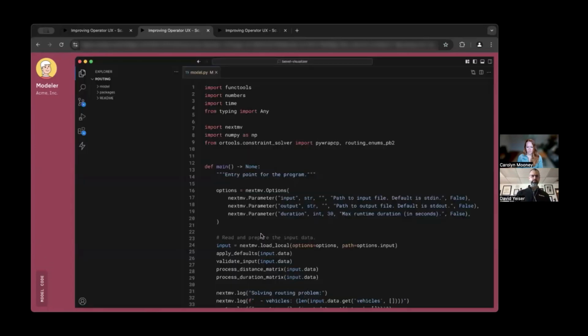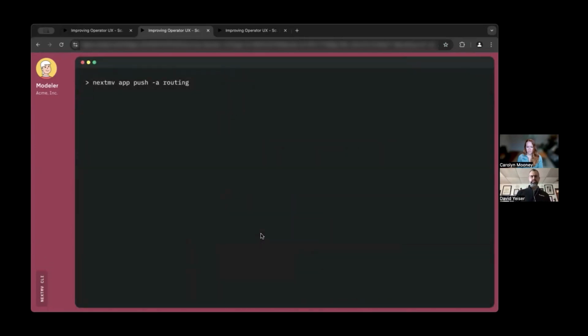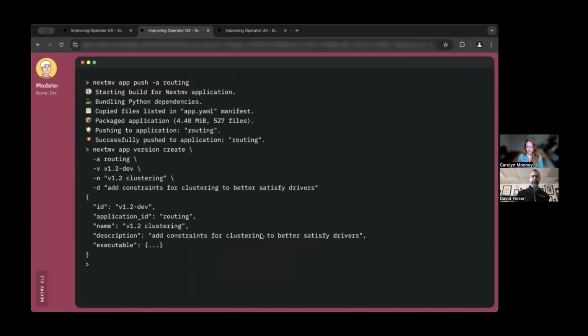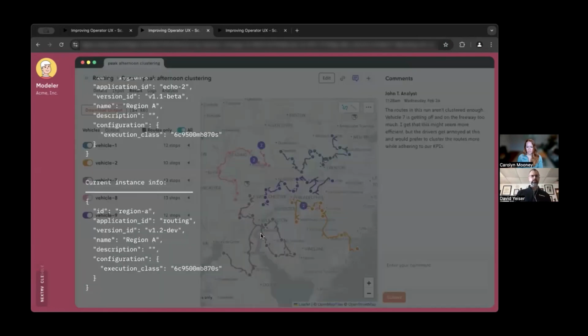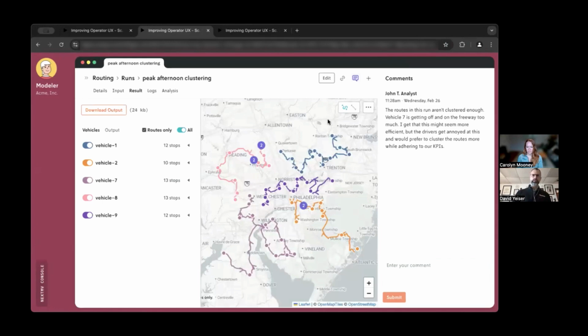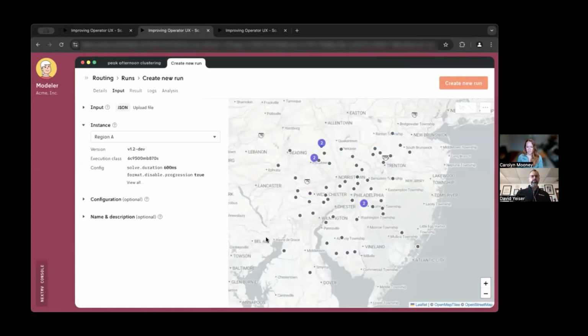And so the modeler is going to open up the model code, make some changes to address the feedback, and then push that updated model to Nextmv Cloud, and then do a couple other things to make it available for new runs. So now that the new model is in Nextmv Cloud, the modeler is going to go back to the original run and is going to clone the run. And so when you clone a run, it copies over the input and configuration of the original run and then pre-fills the create new run interface. And since the updated model has already been uploaded to the cloud, we're going to run on the new model. So the modeler just clicks create new run.